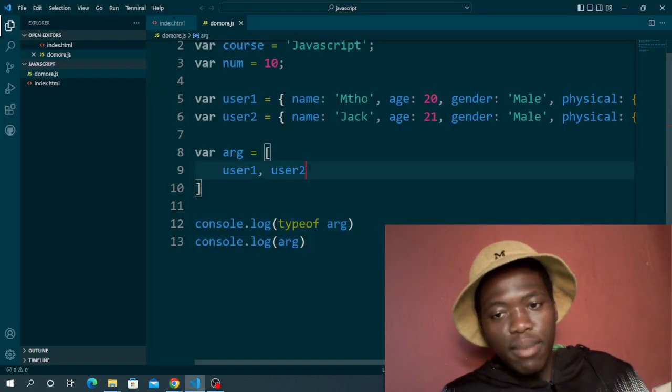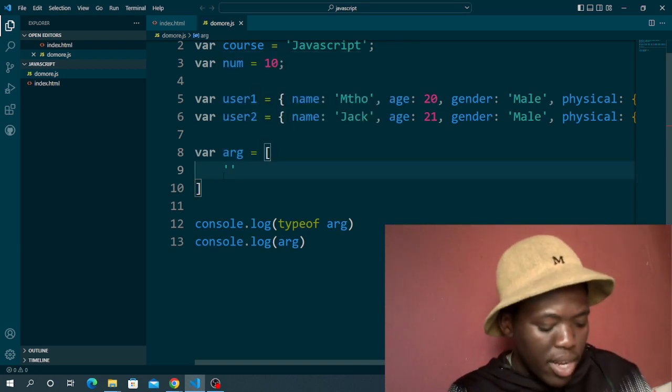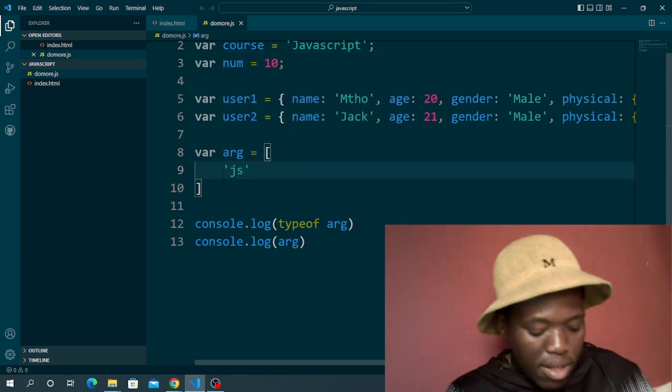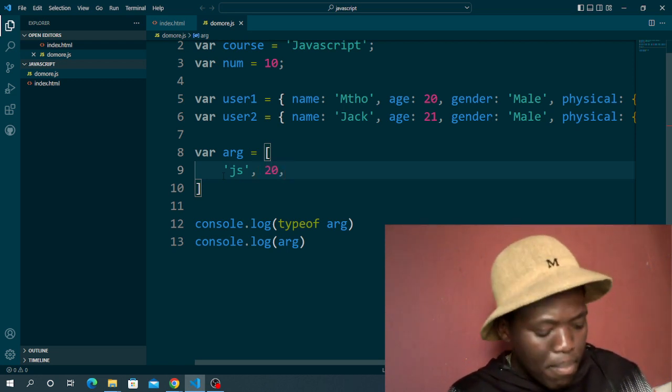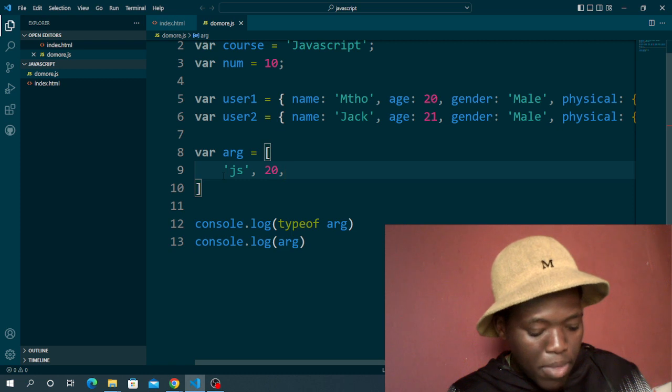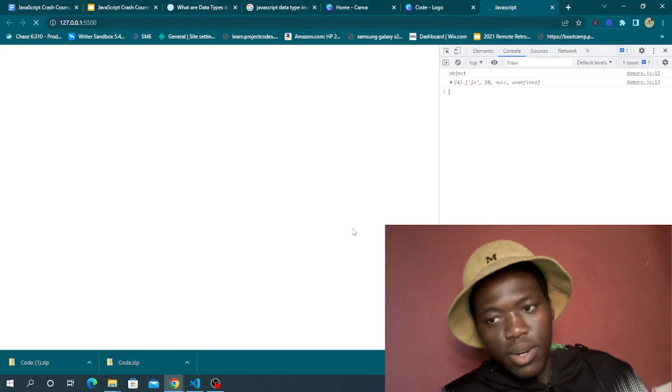But if I remove this object and then have values like JS, the number, null, and then undefined, right? So just to keep things simple, because it's gonna confuse you.